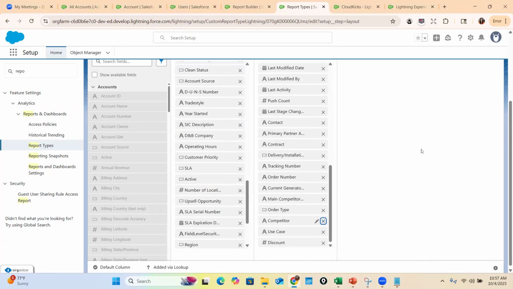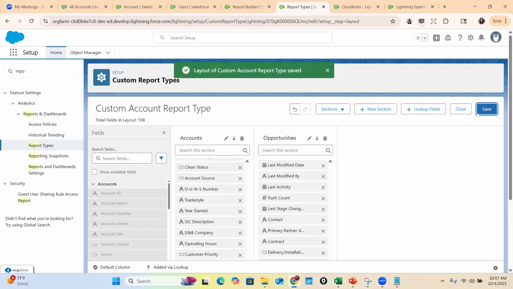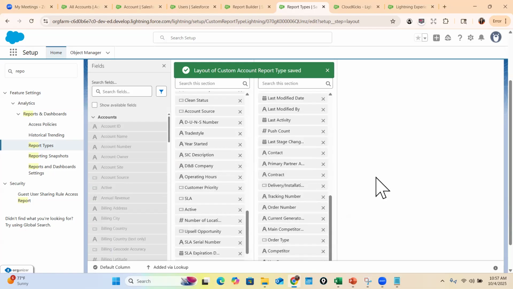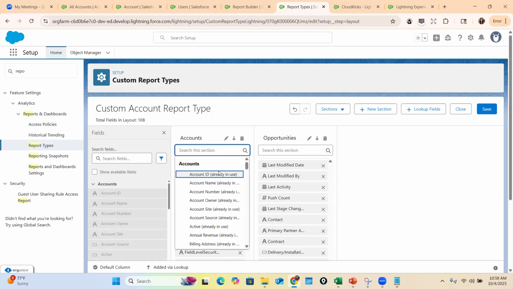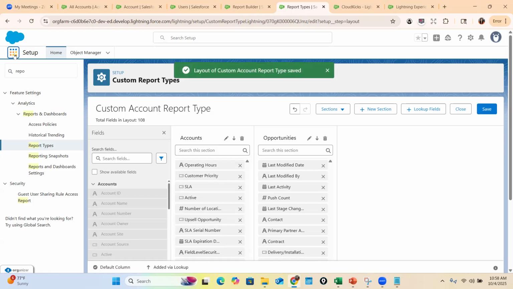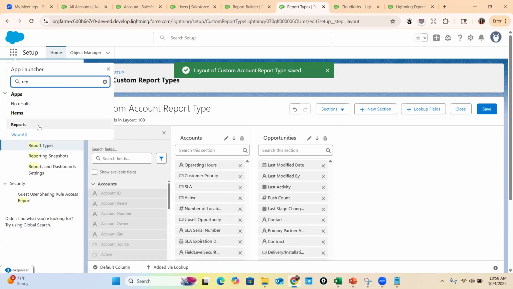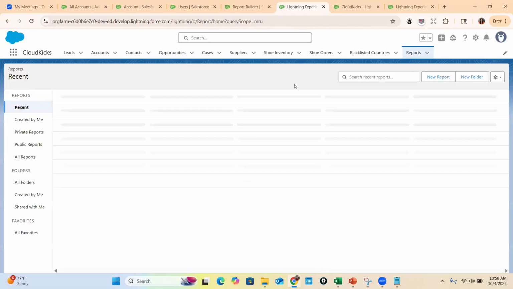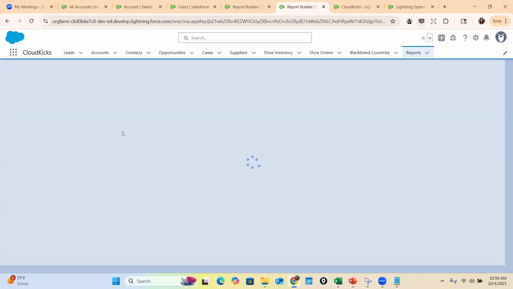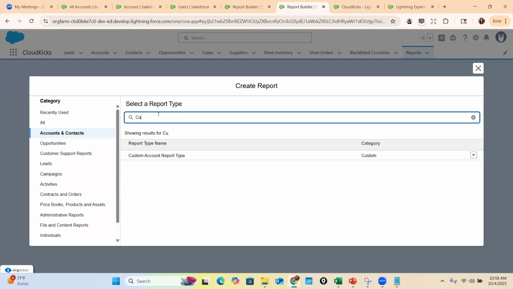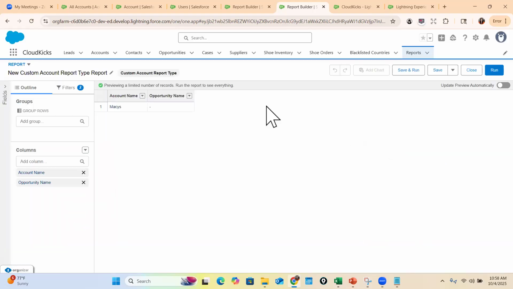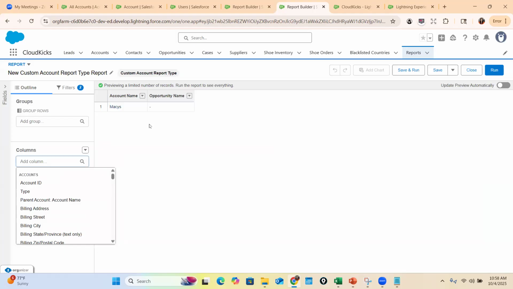And so then what will happen is you won't be able to report on these ones. Only these columns that are there, you can report on. And if there is anything that you missed, then you can add it over here. So now if I go over to the reports, and if I create a new report, and this time I'm going to be using a custom report. So here we can say custom account report type. This is a custom report type. And if I click start report, you will see some of the columns like nights.